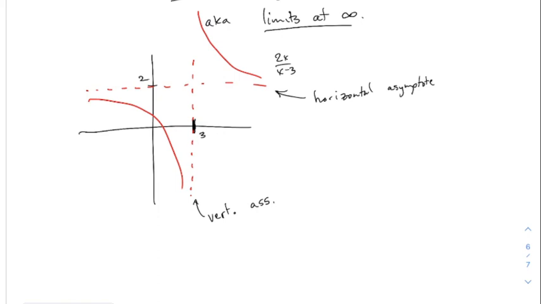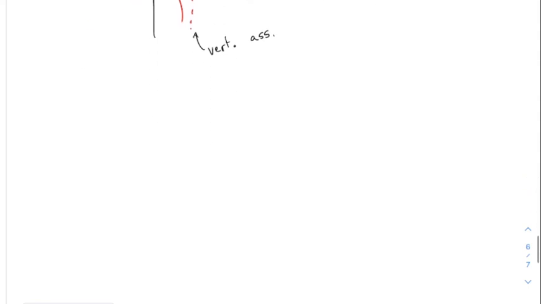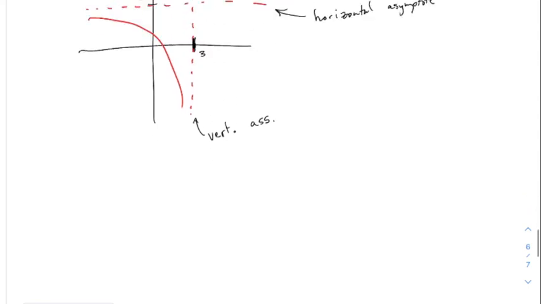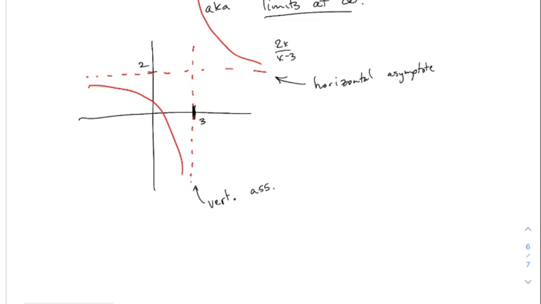The vertical asymptotes are easy to find just because they occur when the denominator equals 0, and we already know how to figure that out. The horizontal asymptote is a little more interesting to find. Can I say in a little more language what I mean when I say horizontal asymptote? What I mean is when the x value goes off to the right, the y value approaches this line. Actually, the y value approaches the number 2.